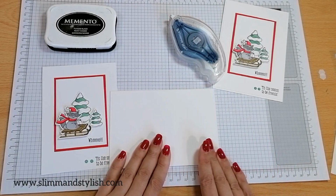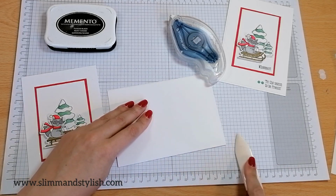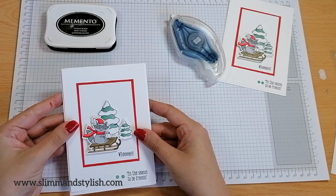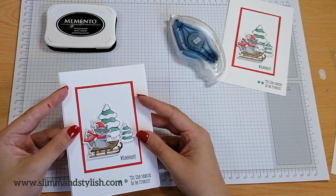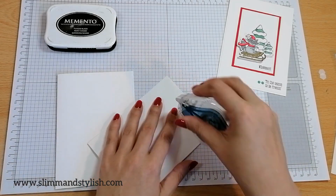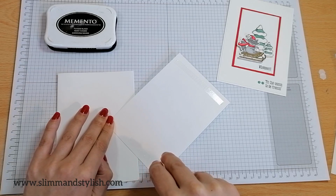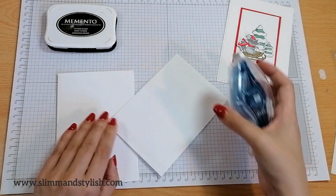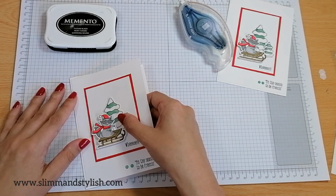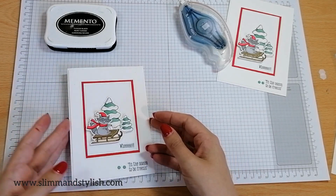So I've just got a piece of Whisper White cardstock that I've cut in half to A5 side, and then I've scored at 10.5 centimeters, so this will fit on there perfectly. And I'm going to stick it on flat. Again, it's just a bit too much dimension if I put this on dimensionals, but I want the layer. So I could have stuck these directly onto the card, but I like having that extra layer, even if it's not popped up. I just think it adds a little something.